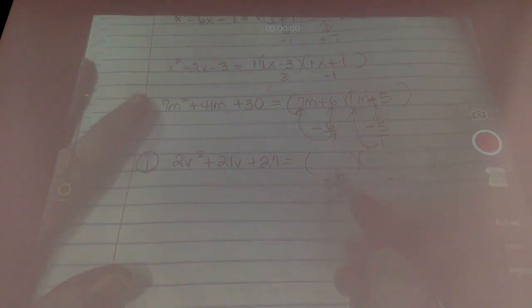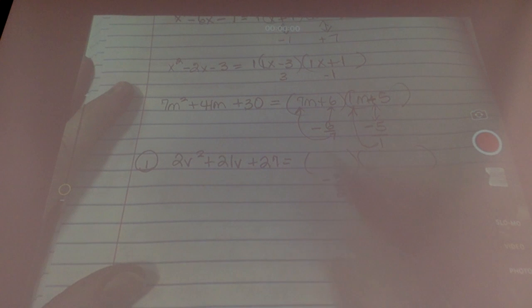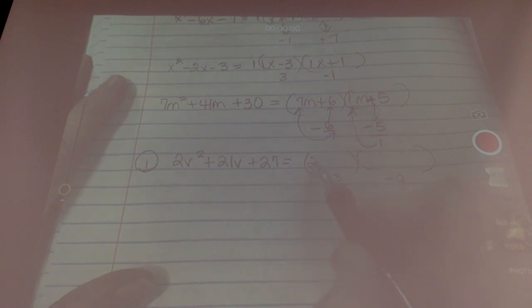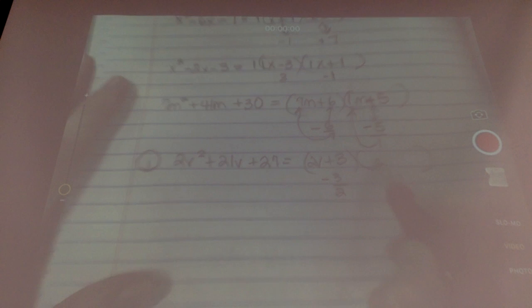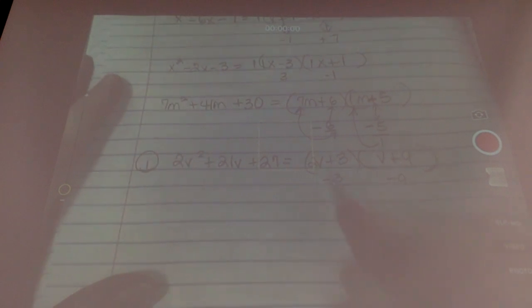So this one would give me, Miss Hallie, there you are. What's the factor to this one? Positive 3. Or it'd be 2v plus 3. And this one, go ahead and give me the second one. V plus 9. Okay. And you can always check, and the full length is going to have a little bit to do with it in just a second.